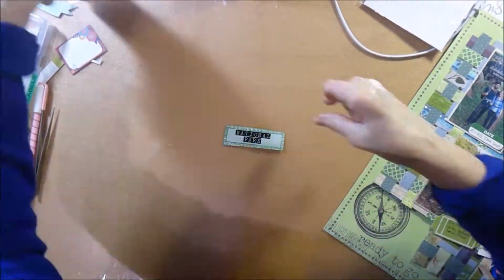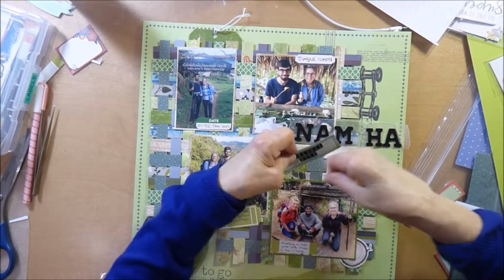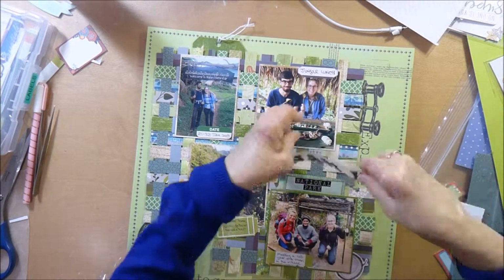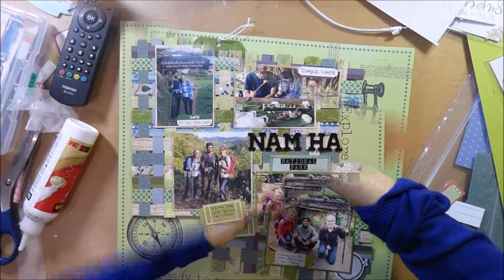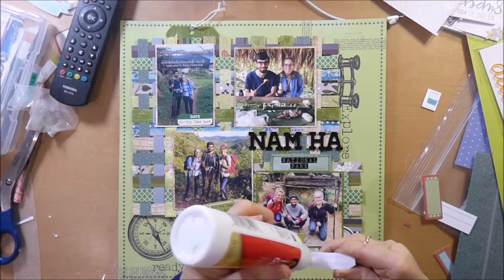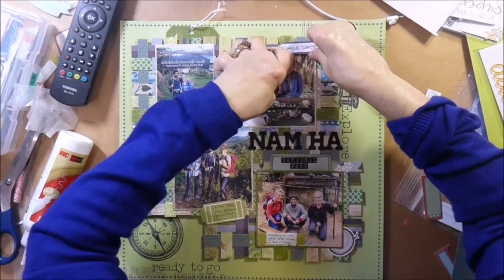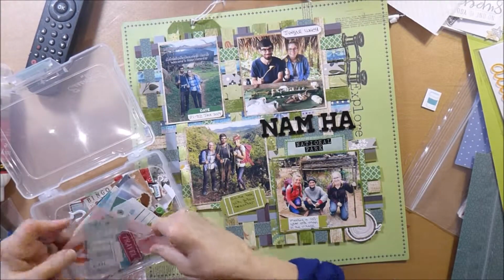And I've just put that title there, and I'm just going to stick those down in that space in the middle of the page. There we are. Now I've written all my little labels, and now I'm just going to stick them all down. Now I've got another little box here.